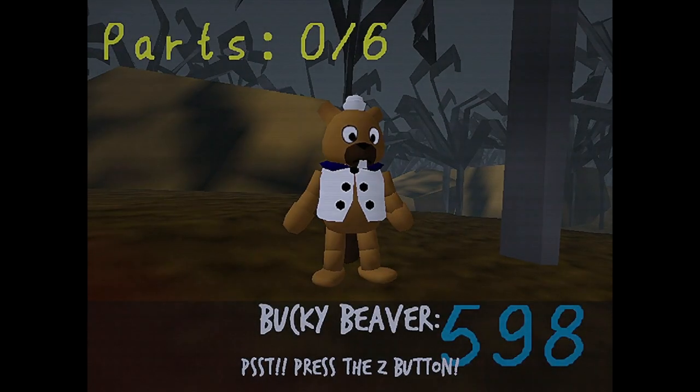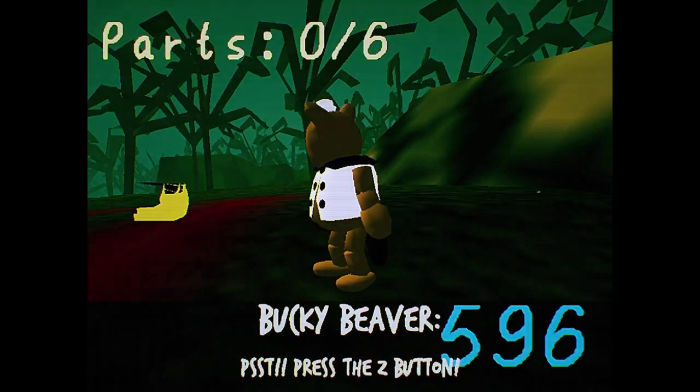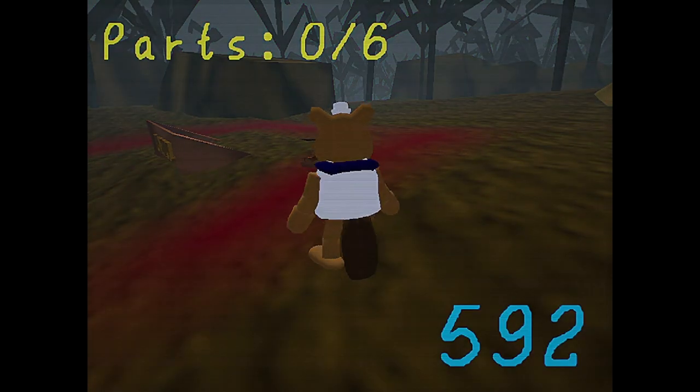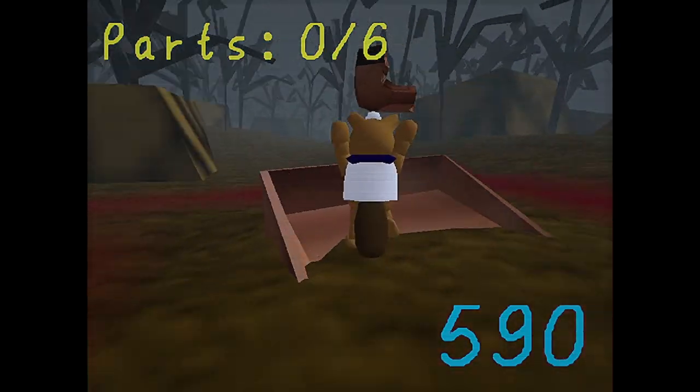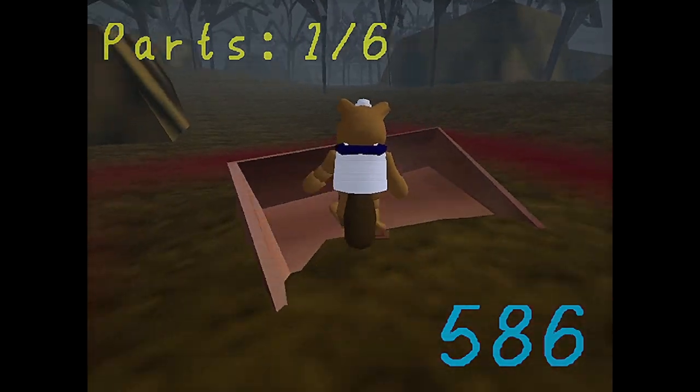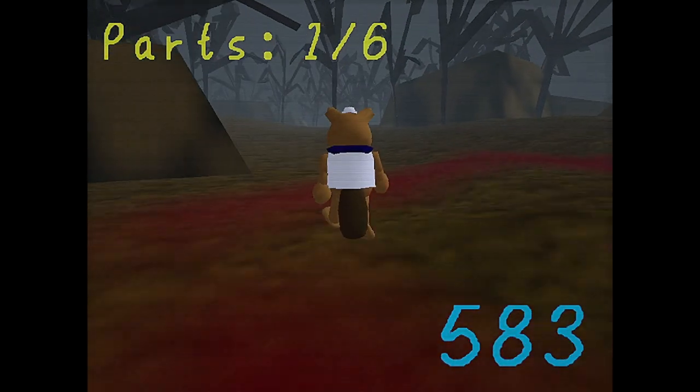Okay, can I sleep here, though? Psh, press the Z button. What the fuck? What is this for? Do I have night vision or something? Okay. What is... Oh, I got put in this basket here? Yes, it seems like I do.